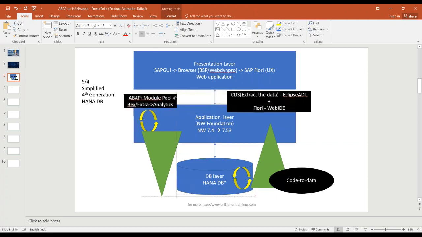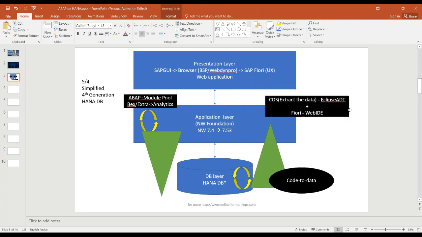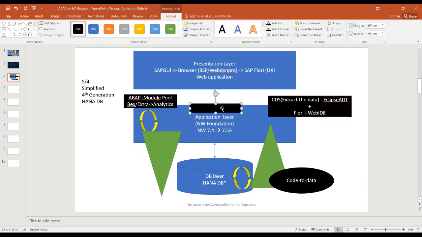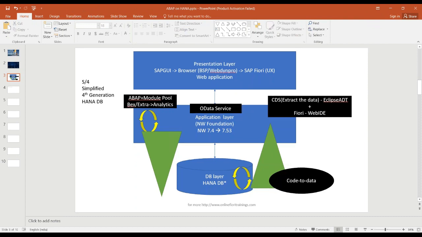Now, it's another myth that people think that the service is always a web service. Guys, there's a difference between web services and the services which we're creating in the new architecture. So basically, understand there is a black box right now for you, and this black box is called an OData service. An OData service is actually a channel. Using this channel, you are exposing your data to a Fiori app.